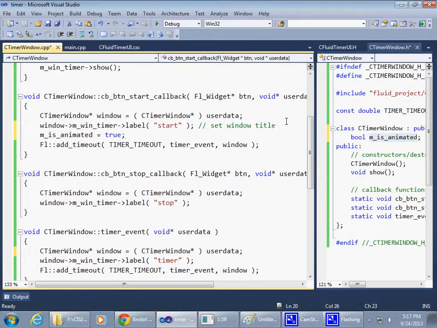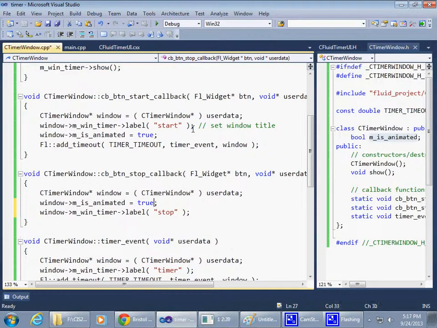So, and by the way, I need to remember that everything is now inside my window because this is a static function. It doesn't have instance. So everything needs to be prefixed by this mWindow, you know, is animated. I will discuss the syntax and the pointer to objects in the next lecture. Okay, but this is how I access my data piece here. And then, of course, when I say button stop, I will say, okay, stop, right? Just say false, right? So now, if someone clicks the stop button, I get this callback. I will just say, okay, I no longer want to animate anything.